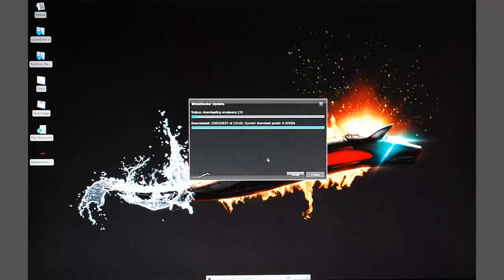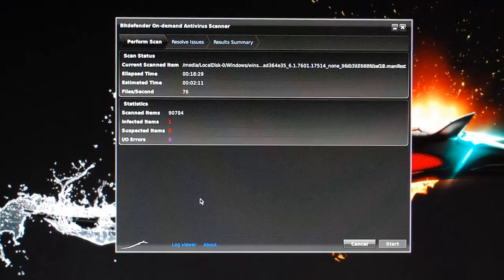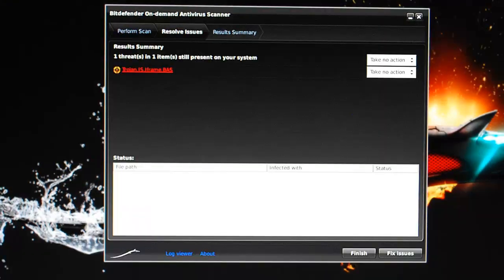BitDefender updates its virus definitions through the wired connection. Because the update takes some minutes, I left my machine. When I came back, BitDefender was already scanning. I do not know if the program pauses for input before starting the scan. Expect the scan to take some hours. When it finishes, it presents the results. I have one Trojan virus on my machine.